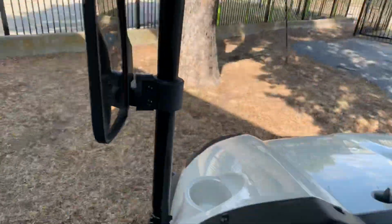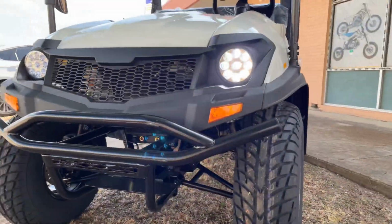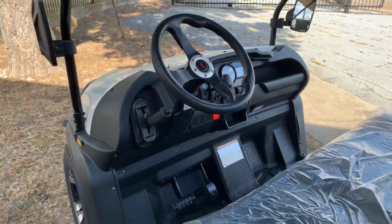I'll show you the LEDs in the front. You see that? This one doesn't come with the winch, but we do have other options that come equipped with one.